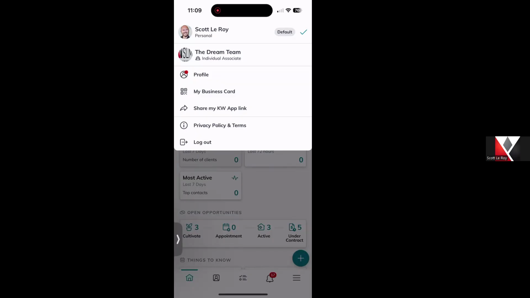Pro tip though, this consumer mobile app, the login that you use to log in to the consumer mobile app actually works on your KW agent site. So if you or the consumer are on a desktop or a laptop and not on a mobile device, they can actually take that same account and go to your KW agent site and log in and still view all of their favorites and start looking at properties. I'll show you that by the end of class, okay? All right, so that's one way to get the app on your phone.